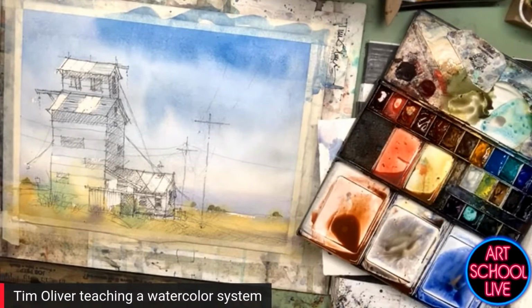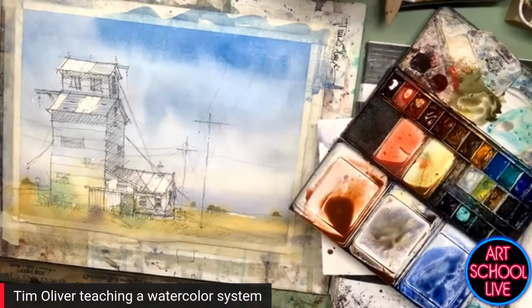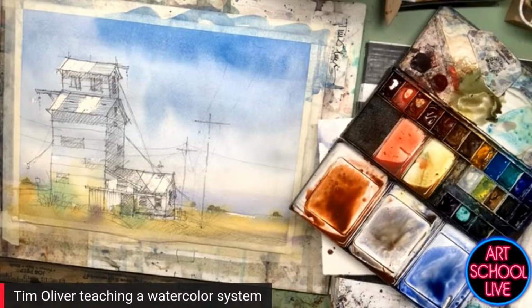So can you still see my palette? Yes, sir. Okay. So I've got ultramarine blue here and I've got transparent red oxide here, which is basically burnt sienna. It's Daniel Smith's version of Winsor Newton burnt sienna. So we all know as painters that when you add ultramarine blue to burnt sienna, you get a beautiful range of neutrals, or grays.